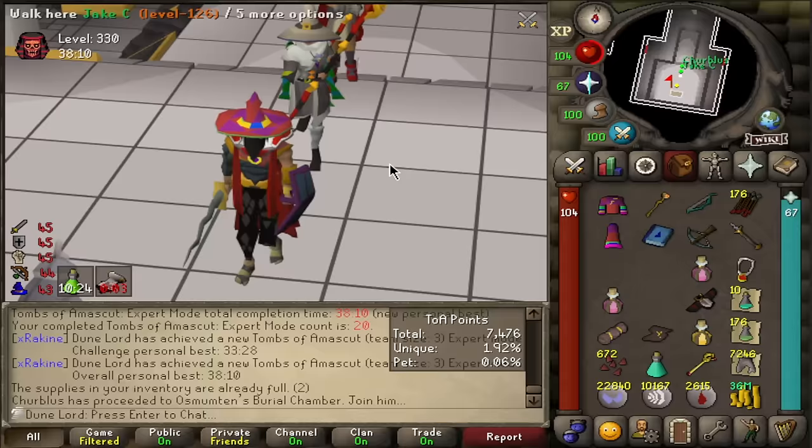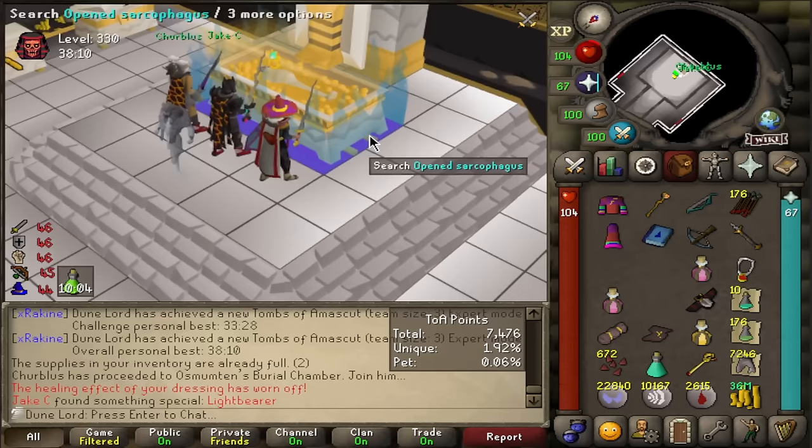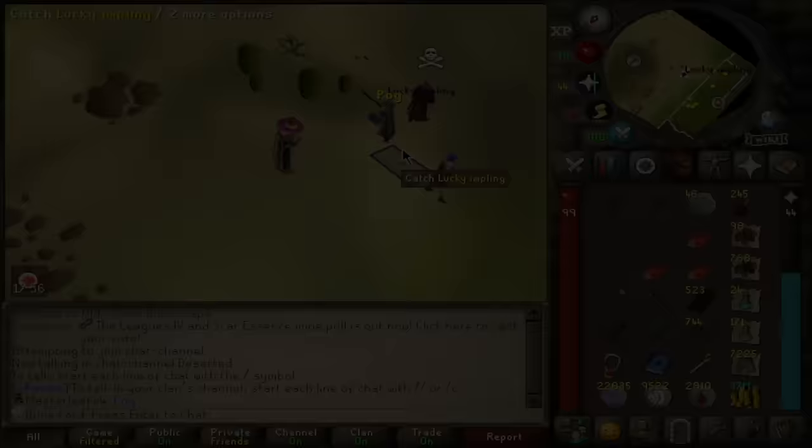Oh my god. It's a blue light. A blue light is a purple that is not mine. Let's see what we get. Oh, this game, man. This game really teases us. Let me get a pet real quick, please. Just kidding. Don't mind if I do steal this Impling.